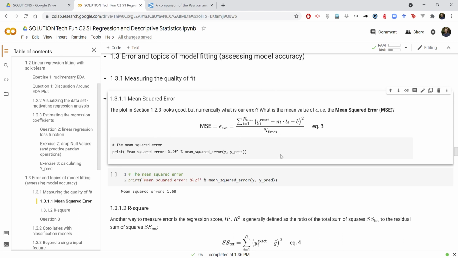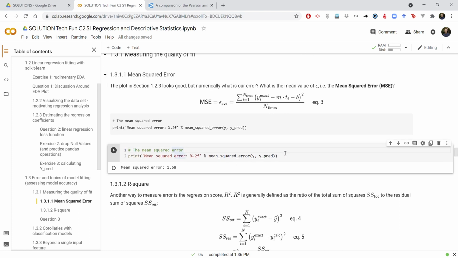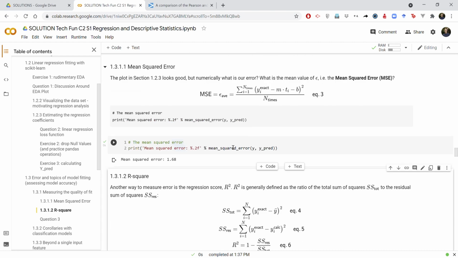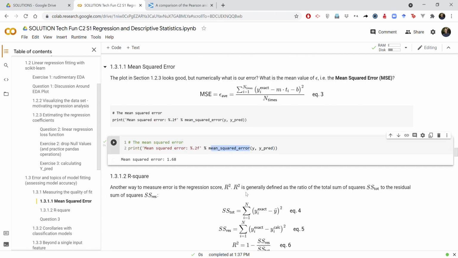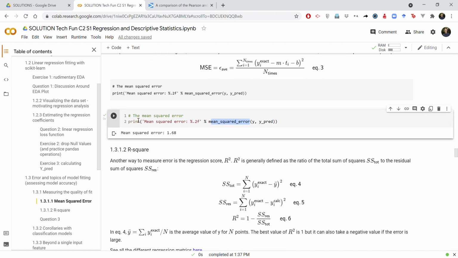This is so that our error doesn't blow up the more observations we have. We don't want our error to be penalized by simply having more observations. So we divide by the number of observations. We can compute this directly with sklearn using the mean_squared_error function. See, our MSE is 1.68.